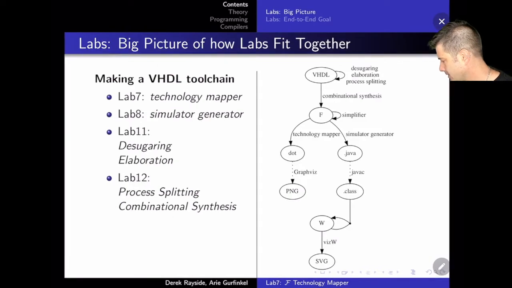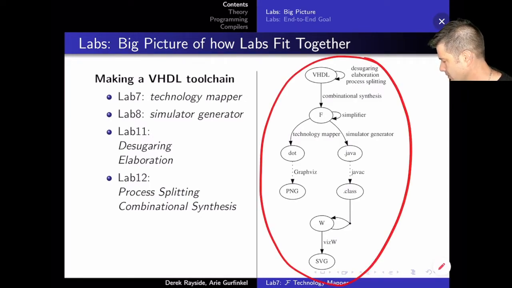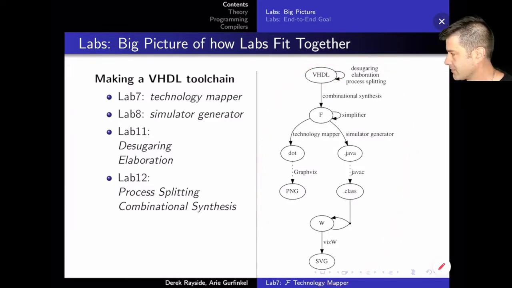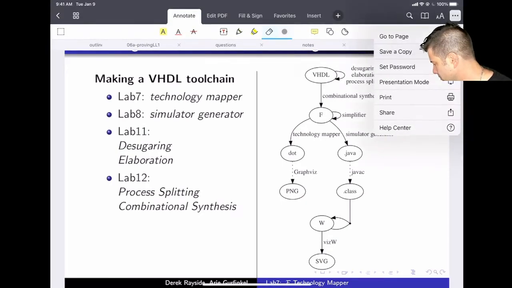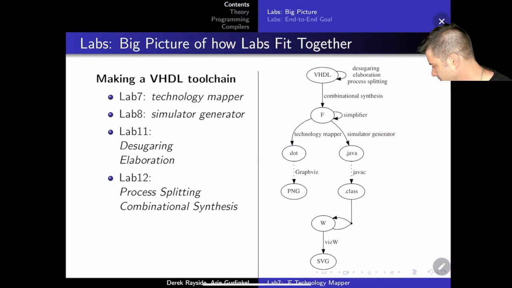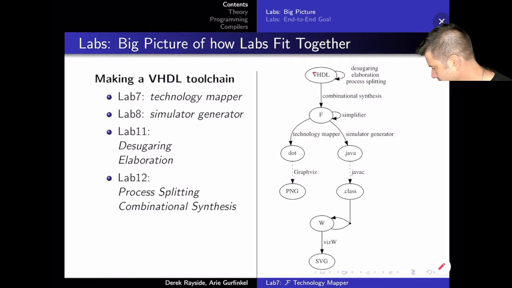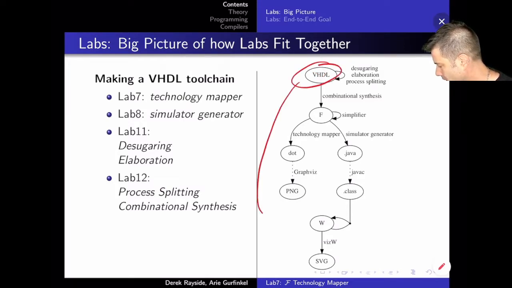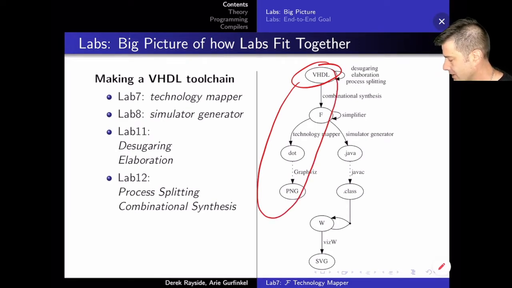All right, so what are we doing in the lab? What's our big picture? This is what we're trying to construct overall. We're going to start with a language that says VHDL in the picture, but really it's a variant of it. So I prefer to refer to it as just V, just like other languages, we have a single letter name. And so what we want to do is go from this into two directions. One, we want to construct a circuit out of it.